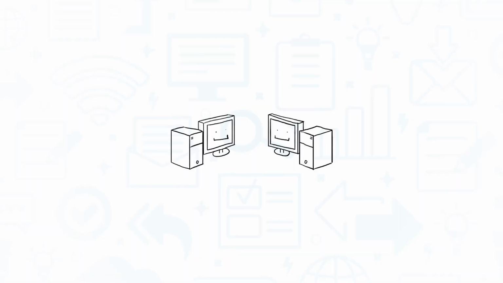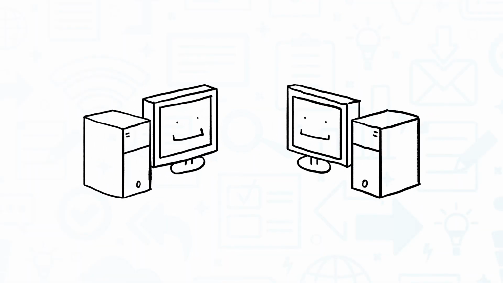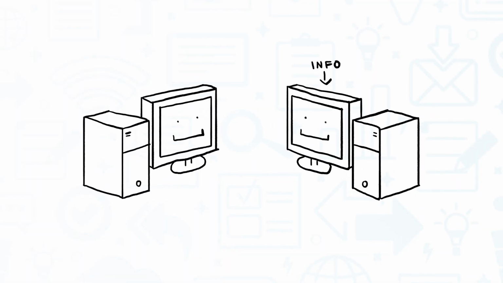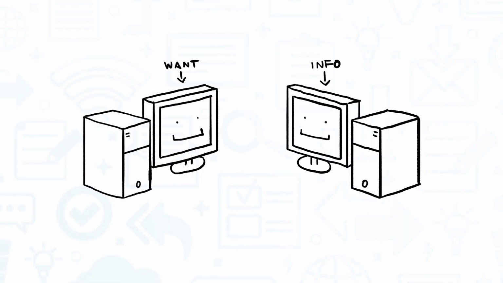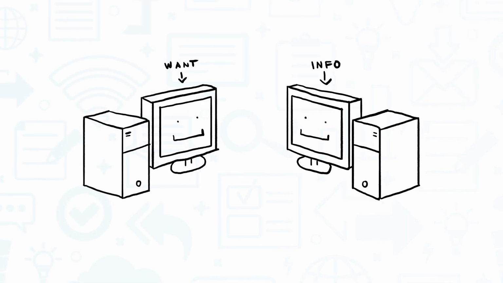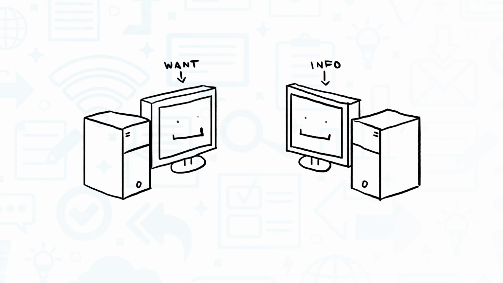To understand APIs, we'll talk about what they are, how they work, and some of the types of APIs that you'll likely run into. APIs are basically how computers talk to each other. One computer has info, another computer wants that info, and they can use an API to both ask for and receive that exchange of data.